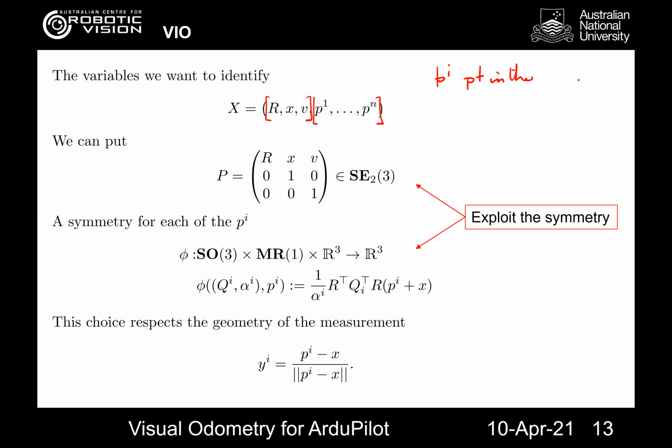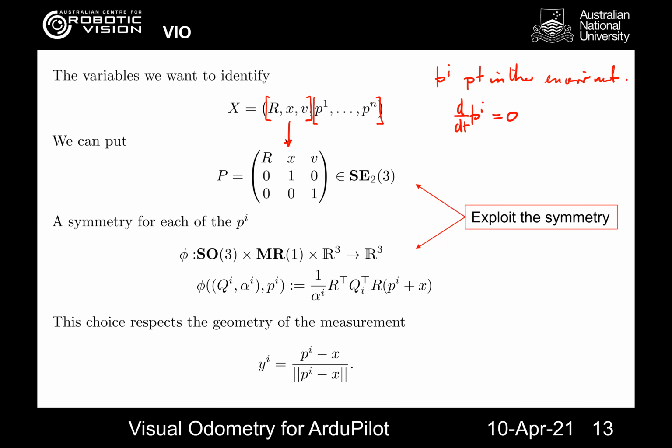And so that's what the algorithm does, right? Of course, the rate of change of a point, as long as it's attached to the environment, is equal to 0. So what we do is we look in the environment, we find a static point that we can recognize in the image, we track it over time, and then in our state, we estimate the position of the point. And by estimating all of that together, we can actually see motion of the robot through the space. So the geometry that we use is, the first part is the same SE_2(3) geometry for the inertial states.